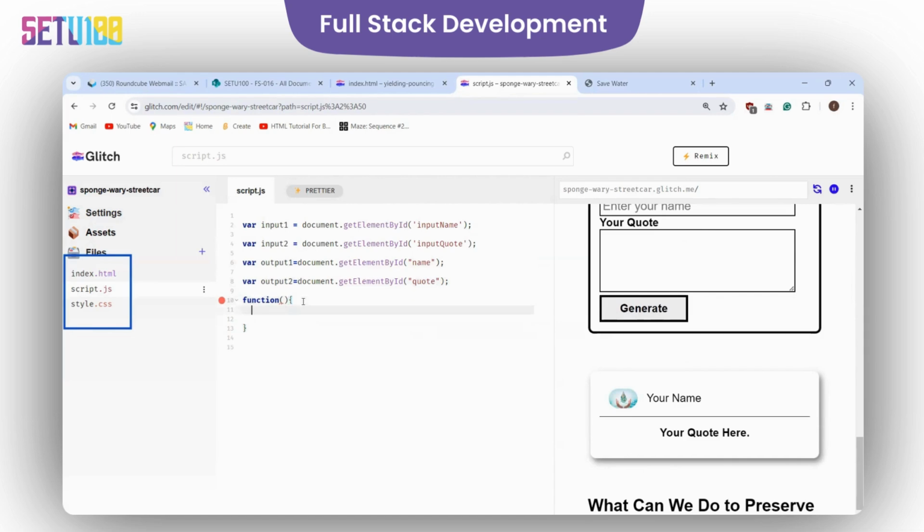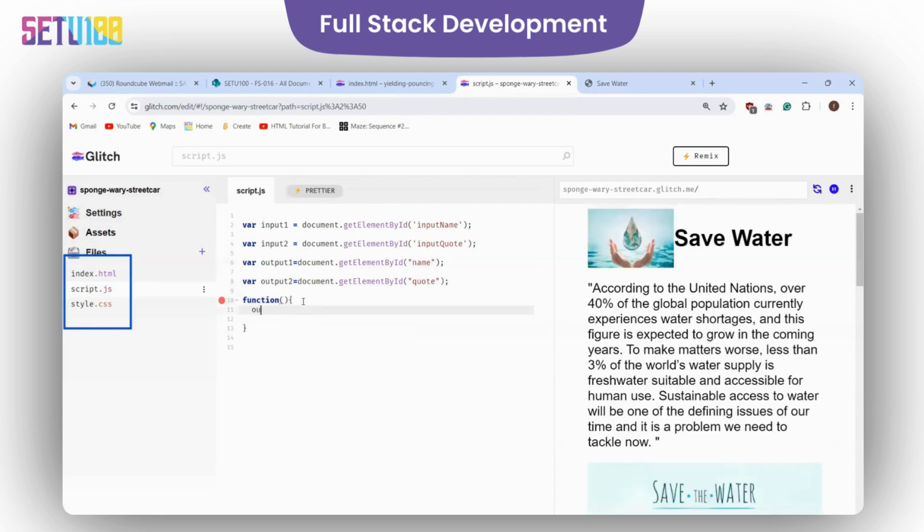Okay. So now I'm taking output 1 dot textContent is equal to input 1 dot value.